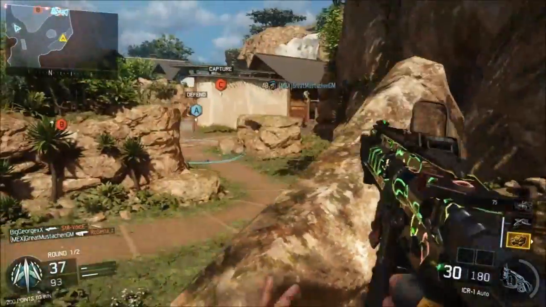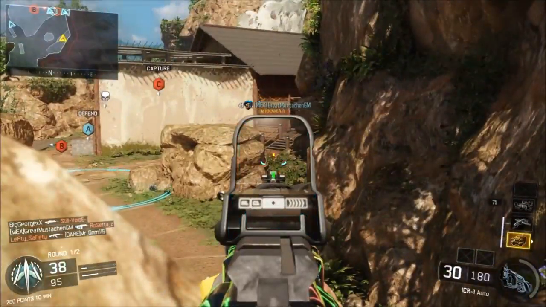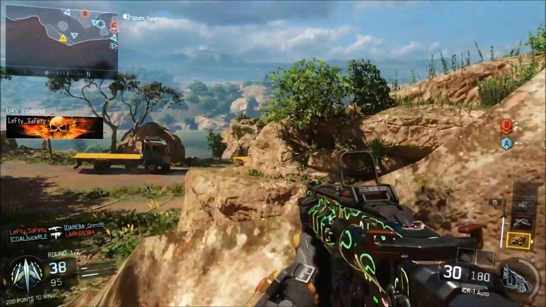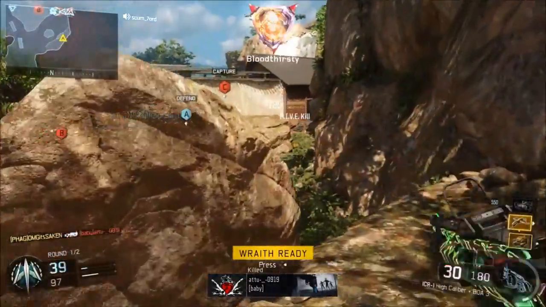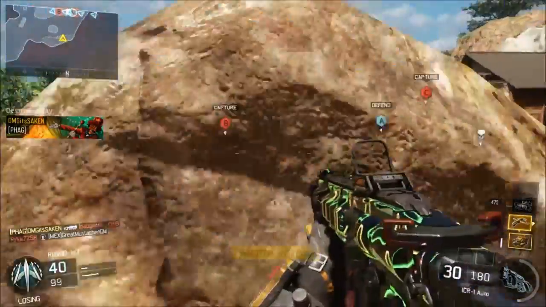Now, the only thing is I've got to hope that once I drop that Wraith, I'm not going against a whole bunch of blind-eye players with a whole bunch of rocket launchers. That happens. Sometimes you call out your Wraith and it gets laid down really fast. Other times it puts in work. And so I'm hoping it puts in work.